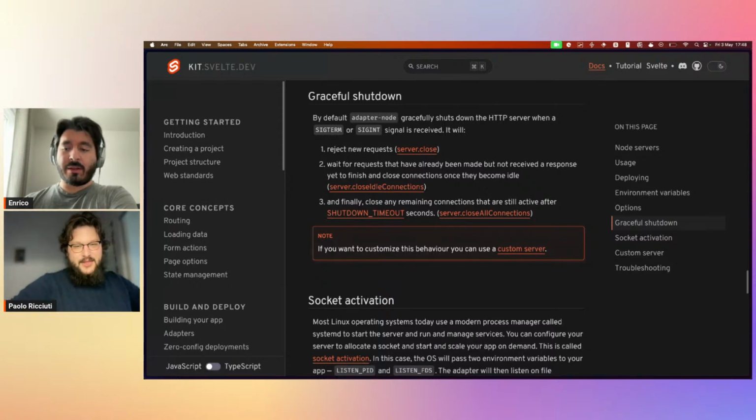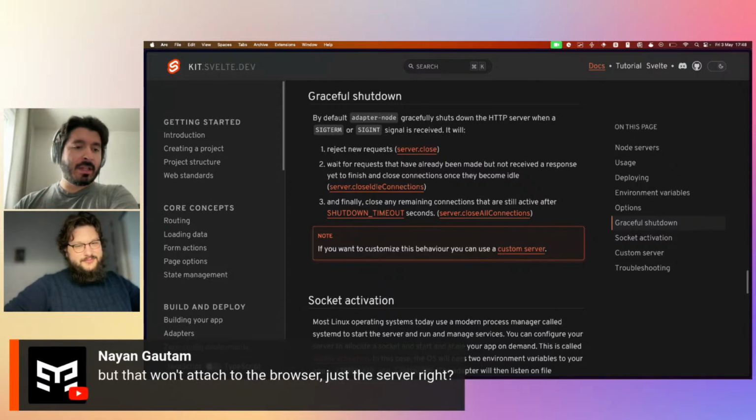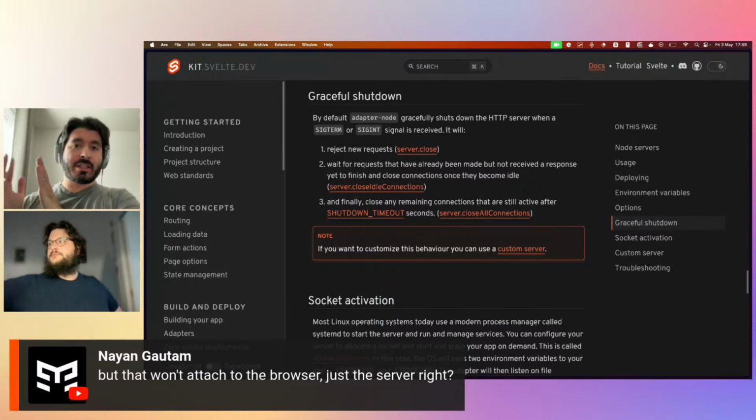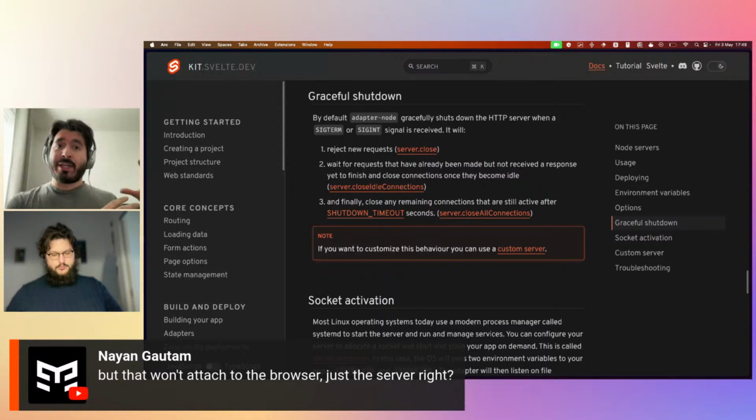Yeah, worth a try. Not invalidating other forms of debugging. They're all useful when they're easy to reach for. And to address a couple of comments, that won't attach to the browser, just the server, right? From my experience, the debugging terminal works in .svelte files as well as server-side files. So whether it's client-side logic or server-side logic, they will break. If you're in your browser, you click on a button handler, and your VS Code breakpoint is on that button handler, it will in fact break.